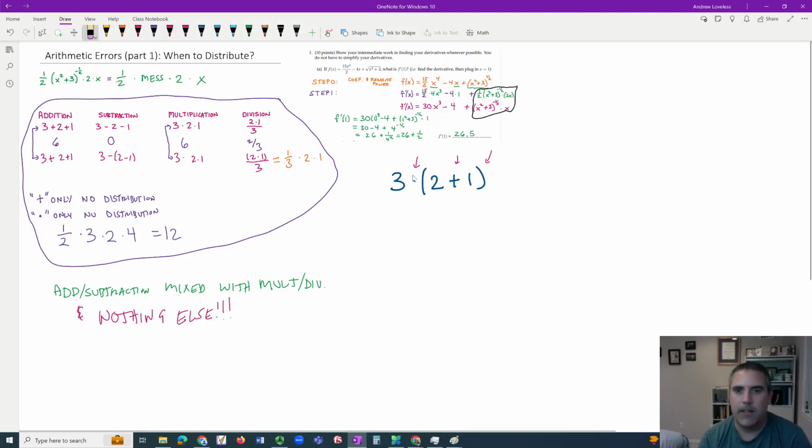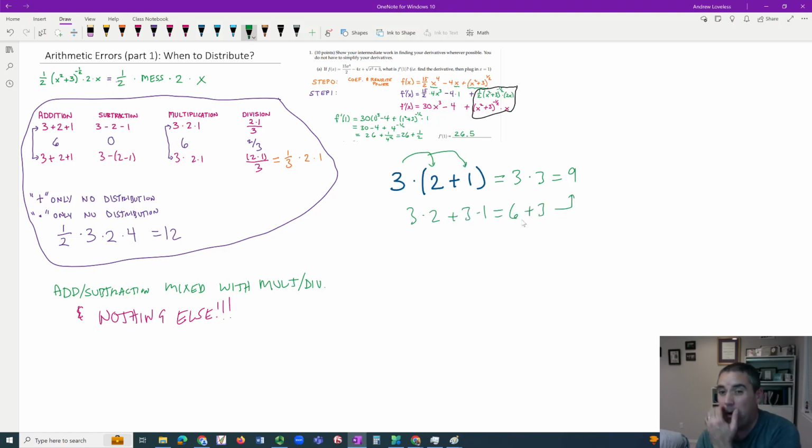Okay, that's it. And at any point, you can always just plug in numbers and experiment. So here, let's run our experiment. This is going to be 3 times 3, which is 9. If we did want to get the same number, you can do 3 times 2 plus 3 times 1, which is 6 plus 3, which is 9. That always works. But we should be skeptical because we've seen that hasn't worked so much. You should be skeptical of distribution. But there it works. Okay.